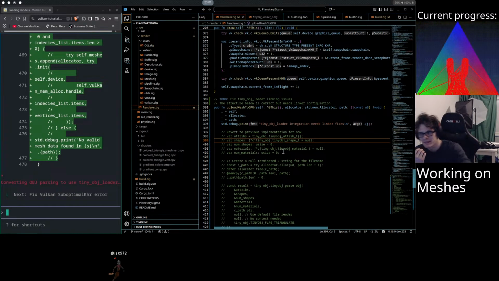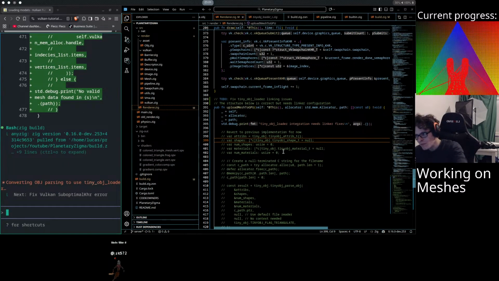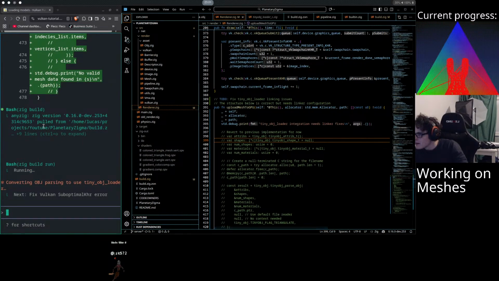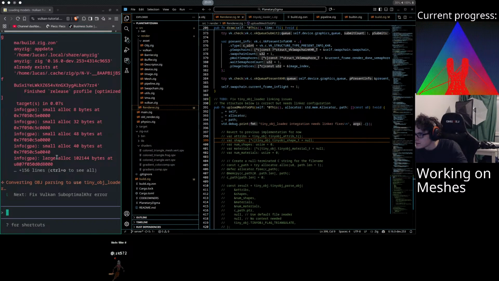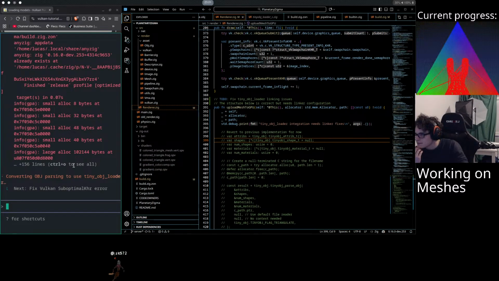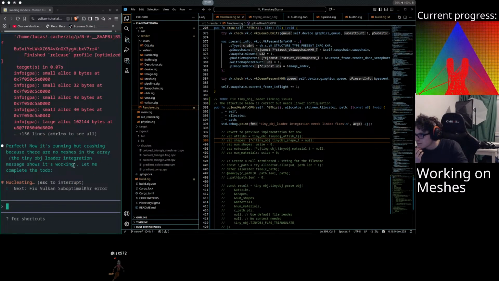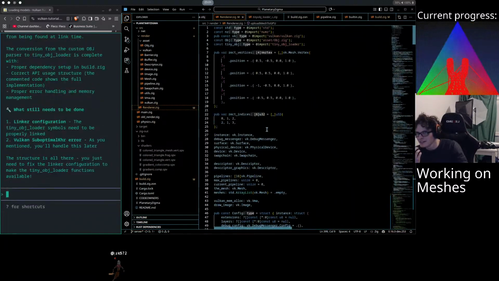Bro. What's it doing? Pull, sig build. Now it's running. Bro, you just removed a thing. That's what you do. You need to fix it.